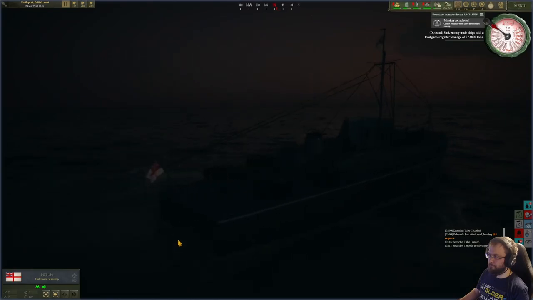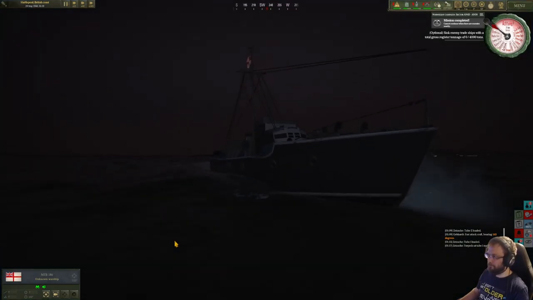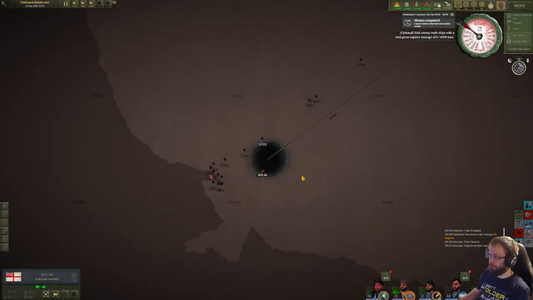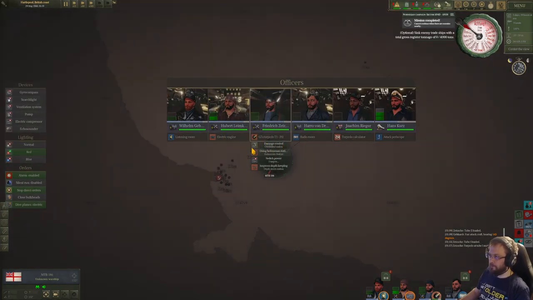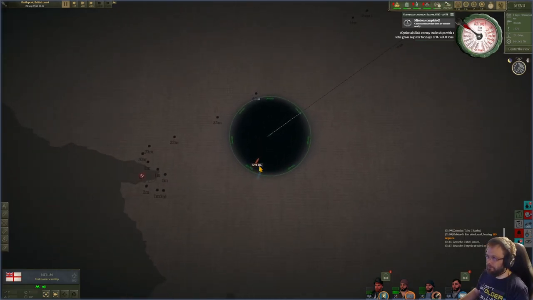Okay, that's a motor torpedo boat. I'll show you. Yep. They will try to shoot torpedoes at us if we are on the surface, so that's the thing. It's not something we should waste any bullets or torpedoes on.